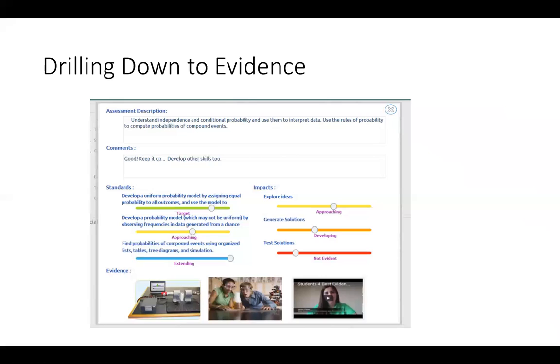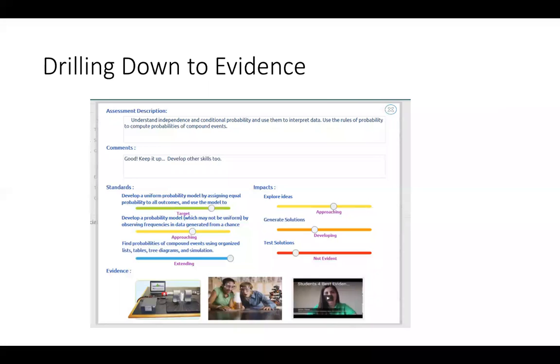So I want to make sure that this is an evidence-based system, right? So if I click on a dot on that graph we saw before, or a wedge, and dig down, I can actually see the source of that feedback. Okay, in this case, it pops up. This has an assessment description, a comment from the teacher, right? So the teacher has given this feedback to the student in the system. It shows where they were on the standards involved and the impacts that were involved as well.